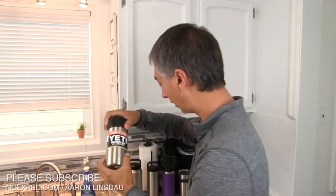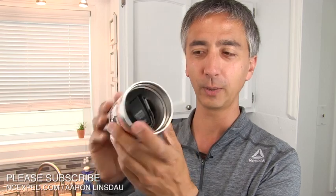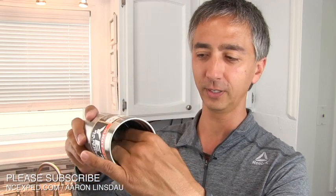So let's check out this 12-ounce Rambler plus this hot shot lid. First, we're going to talk about the Rambler. Now, this is literally brand new. I bought this and I haven't spun it up yet.